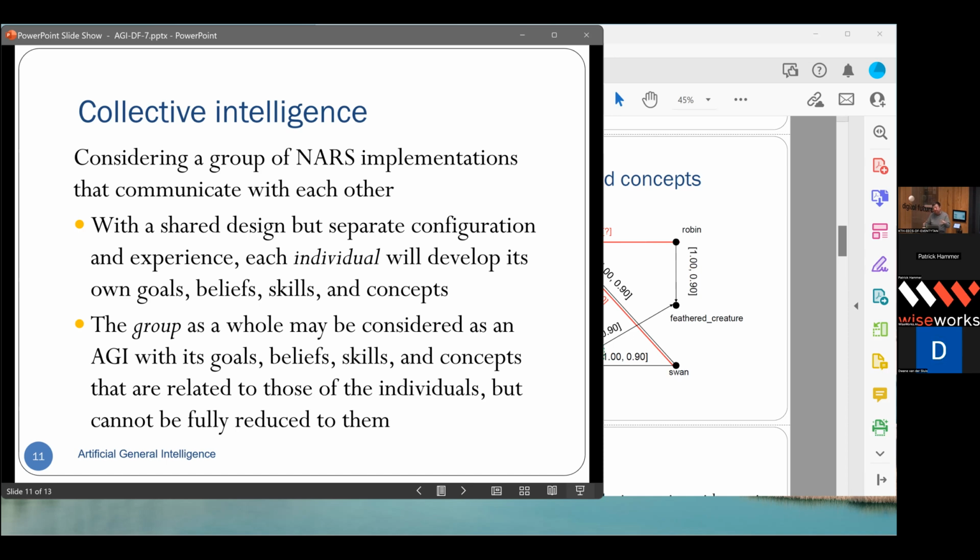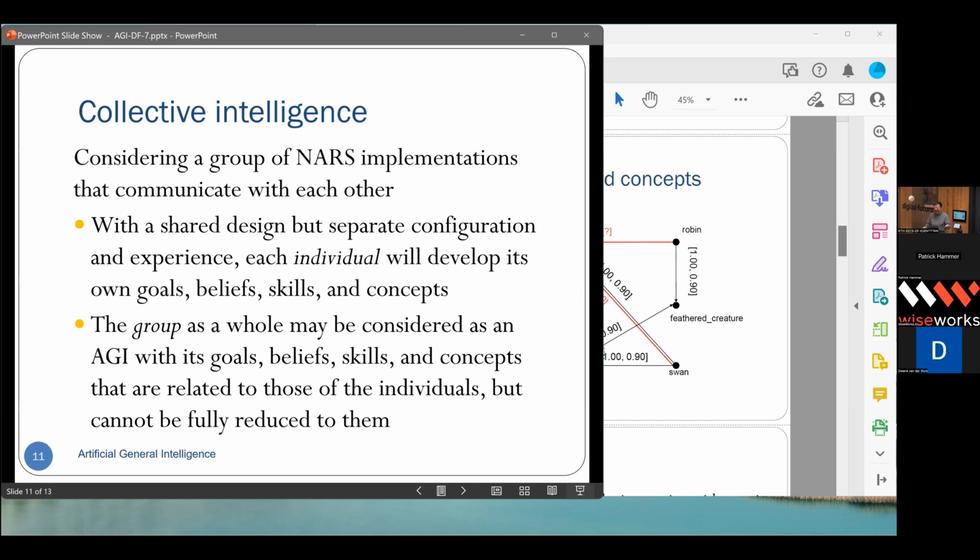So the group as a whole can also be taken as an intelligent system, rather than just as a group of intelligences. Okay. This opinion has also been discussed by many researchers, especially in the context of ants and bees and so on, some other animals. Each of them is stupid, but the group altogether seems to be quite smart, can do something very complicated. Okay. And in our scenario, each NARS is already intelligent. But this group can be more intelligent than the individual, but can also be the other way around.